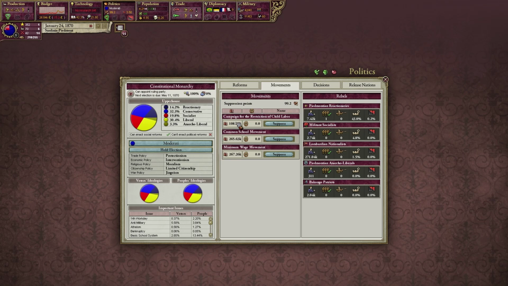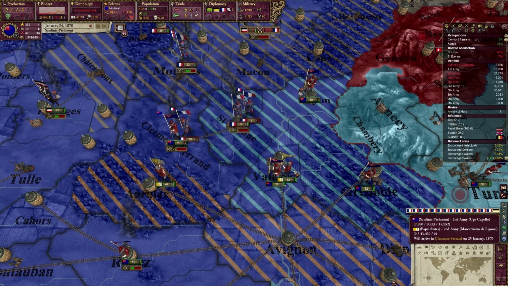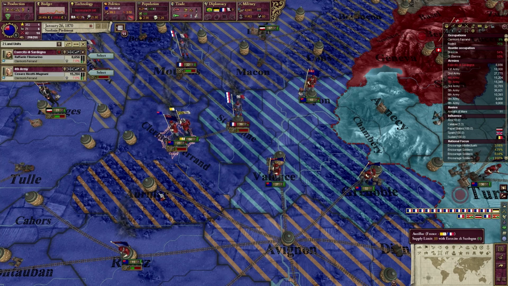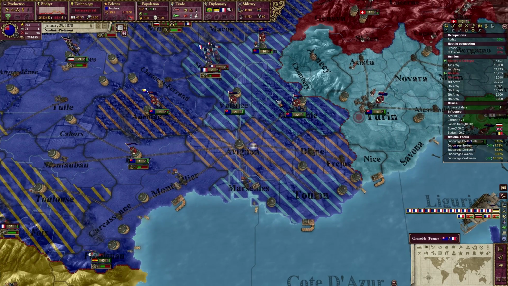And what do people want? They want schools mostly? Actually, they want minimum wage more than anything. And then sure, you can have trinket minimum wage. Sounds very, very good to me. We don't want our troops here taking way more casualties than they need to be.